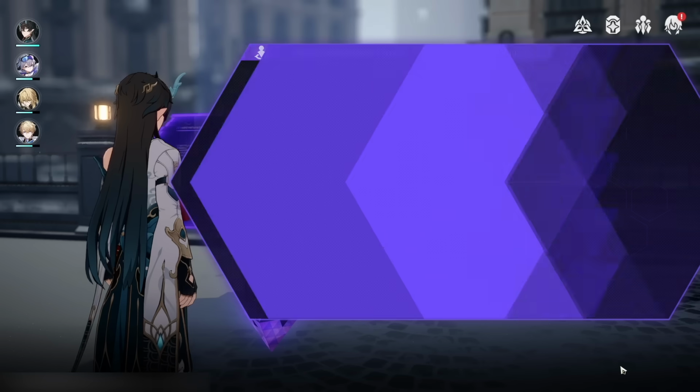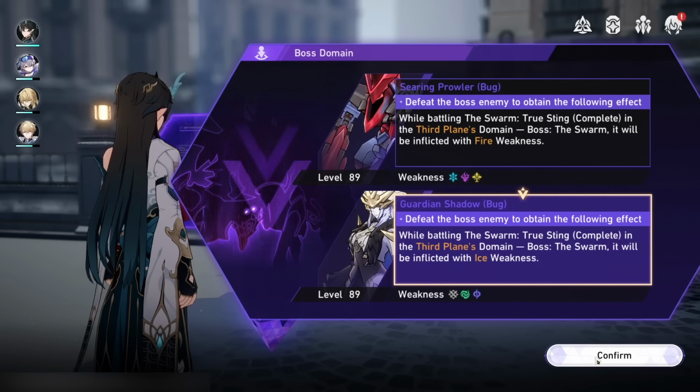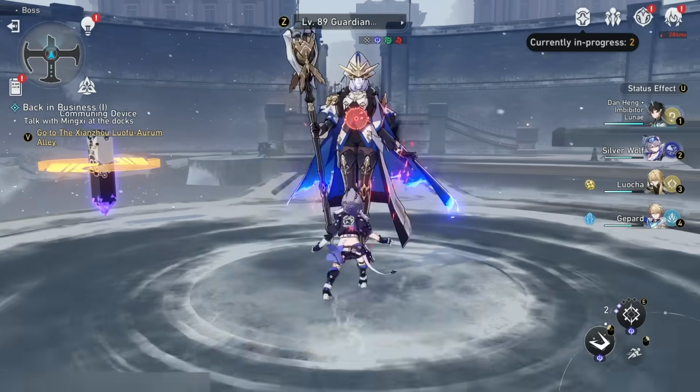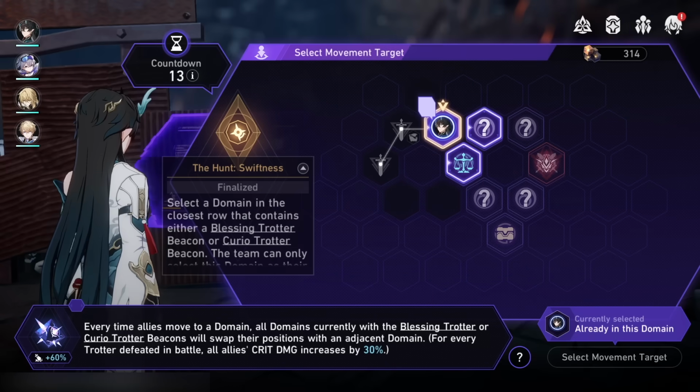In order to win, your goal is to make it to the end of the plane and fight the end boss, picking up as many blessings as well as bonuses for your team along the way from each of the domains you encounter. But don't take too long. Every time you enter a new domain by moving around on the plane, your countdown will reduce by 1. As long as your countdown doesn't reach 0, you've got nothing to worry about.